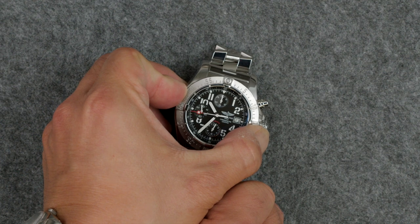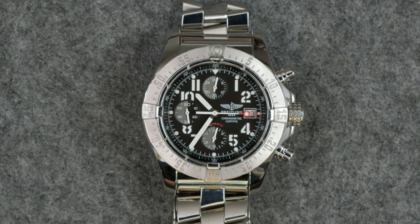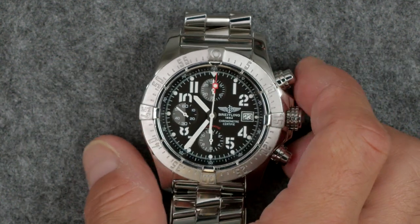Breitling describes the Avenger as their exercise in superlatives — tons of features, super tough, super reliable. It's not committed to the sea or the skies; it's kind of a pilot-diver-military everything. It's not marketed as a dive watch, though it's definitely dive capable, nor is it marketed as a pilot's watch. It sits in this area of very overbuilt Breitling watches, with hallmark characteristics like the slant-link bracelet and bezel with rider tabs. The movement is the Breitling B13, based on a Valjoux 7750 — a workhorse engine with great serviceability. It's got a screw-down crown; the pushers are not screwed down, which grants easy access to them, but the watch itself is still water resistant to 300 meters.